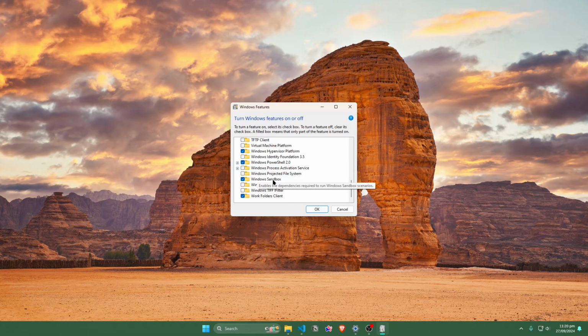Now in my computer, I already turned on the Windows Sandbox, but for you, you need to check the checkbox on this Windows Sandbox. If I hover over the option, it says, enables the dependency required to run Windows Sandbox scenario.